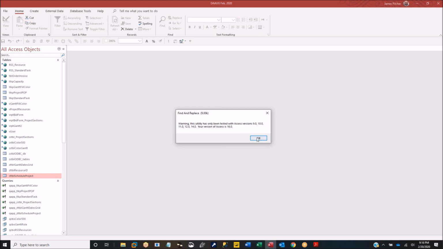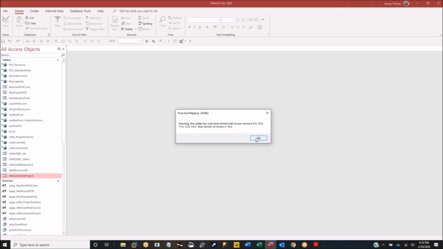I suspect that some of you do use this. I've used it since the mid-90s when it came out. You'll notice this utility has only been tested with Access through version 14, which I believe is two versions ago. Maybe Access 2013 is the last time it was tested, but it continues to work.